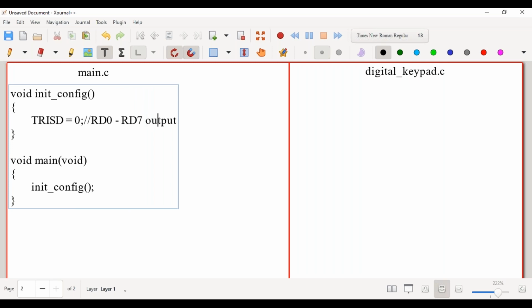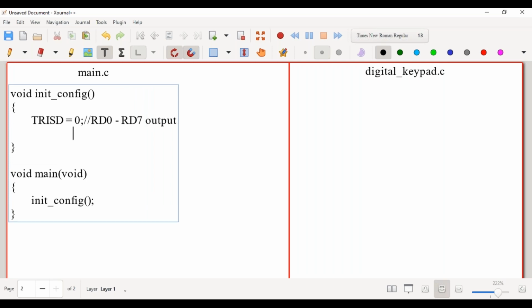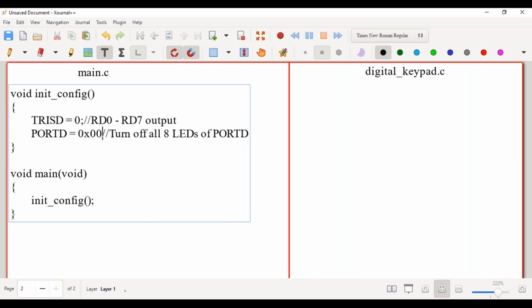Then I have to turn off all 8 LEDs of port D. To do that, I write PORTD with the value 0x00.